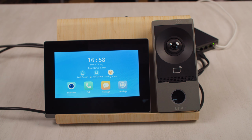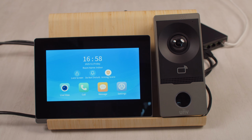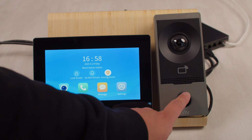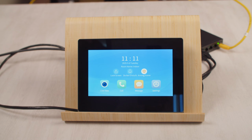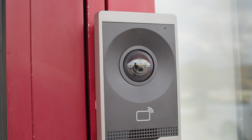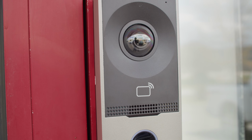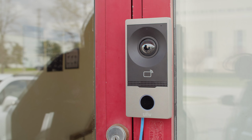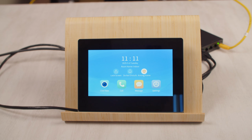Now that the intercom is operational, what can we do with it? Well, let me show you a couple things that we can do. If we push the button on the intercom, we can call to the indoor station just like this. Alright, so I moved the intercom outside to give you a better demonstration of how it works. When we push the button on the intercom, it should call to the indoor station. So let's test that out right now.